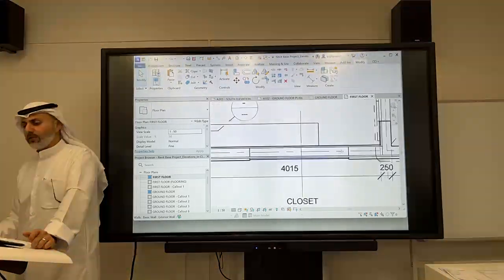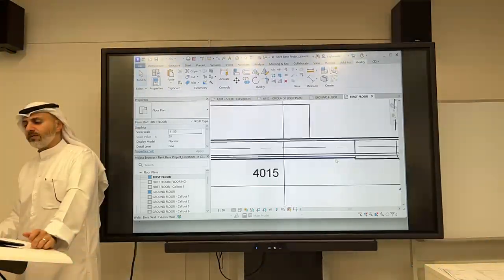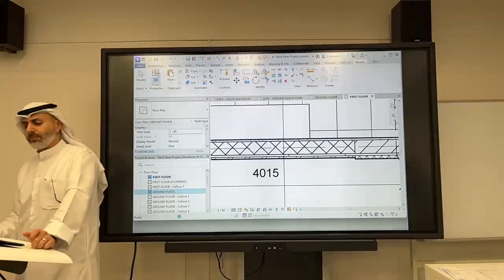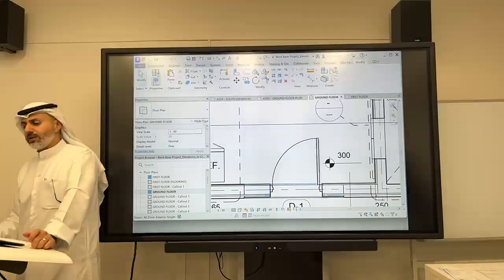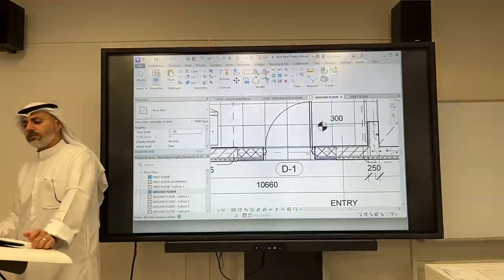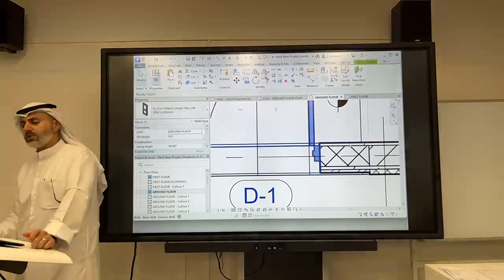Another comment about your walls. So if you have the accent wall, and next to it there's a door or a window, don't keep it too close to the edge.